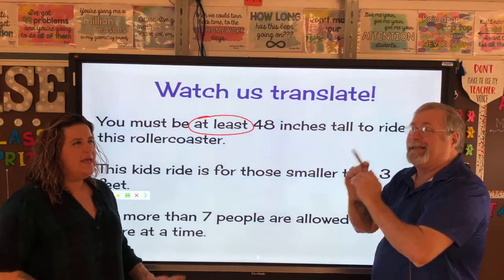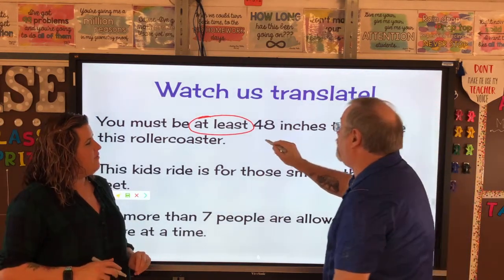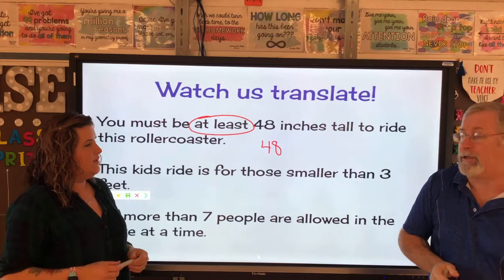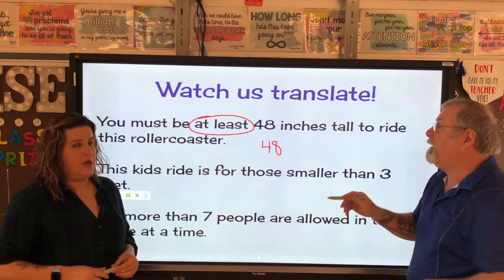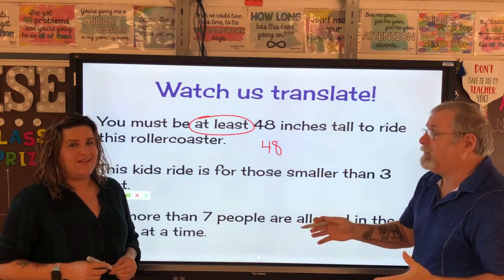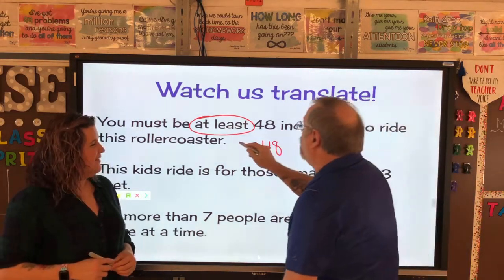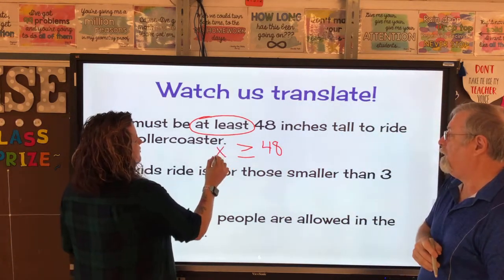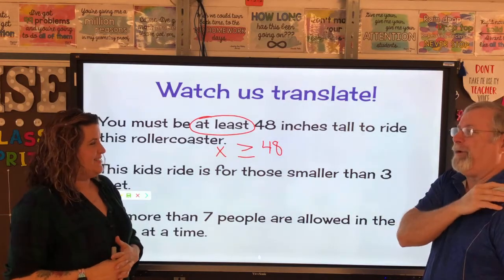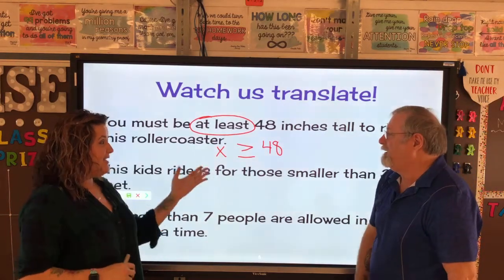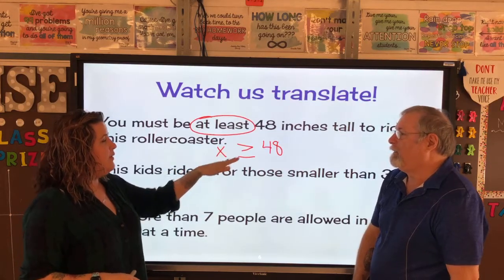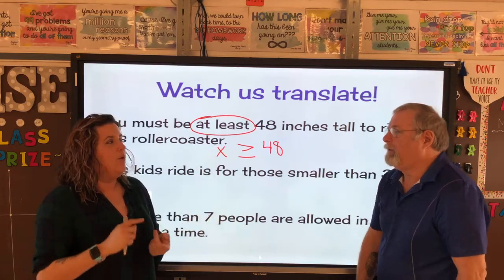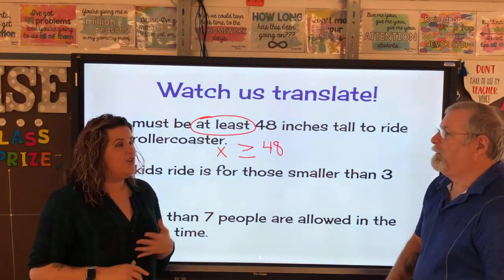If I have to be at least 48 inches, then I know 48 has to be one of my numbers, right? Now, could I be 47 inches? Well, no, because that's not at least 48. Could I be 49? Yes. 50? Yes. 51? Yep. So then I'm looking for greater than or equal to 48. And we can use any variable to really cap off that sentence. So we could say x, the variable, is greater than or equal to 48 inches, because you could be 48 inches exactly and ride the ride, or 48.5, 49, 50, you could be 60 inches, 70.